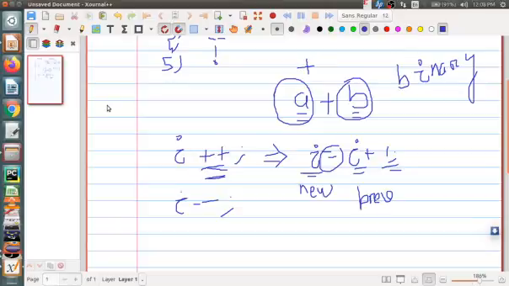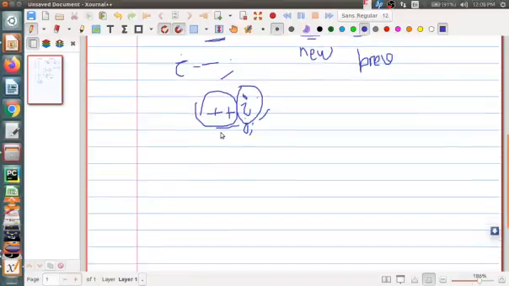Similarly, there is pre-increment or post-increment operator, or pre-decrement or post-decrement operator. I can write also plus plus i. Similarly, I can write minus minus i. Since these are used with one operand or one variable at a time, those are called unary operators. Similarly, the logical complement operator. Logical complement means what?